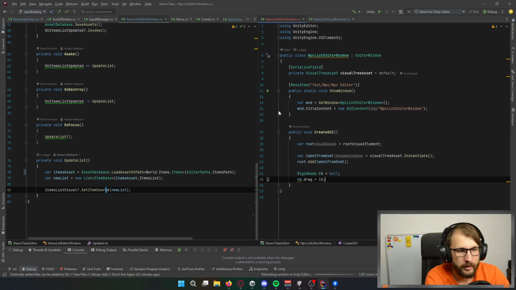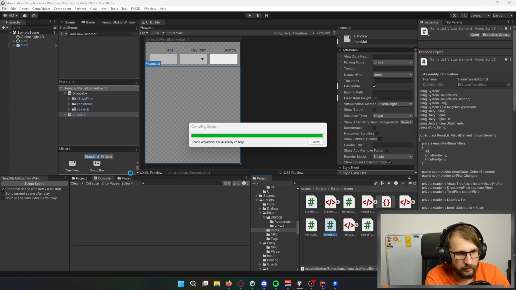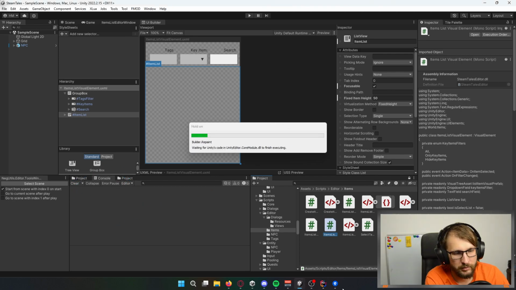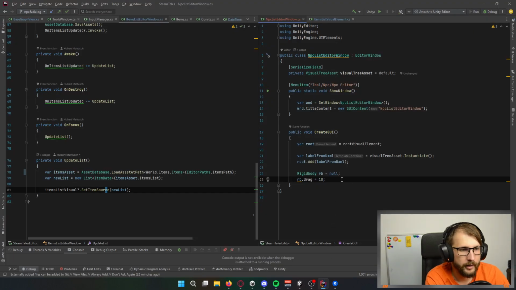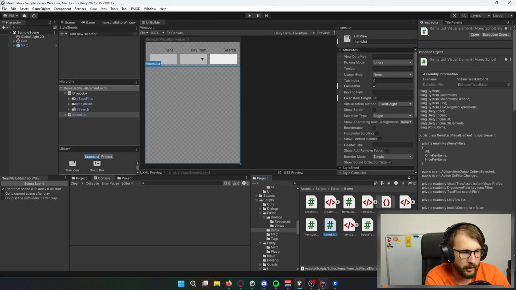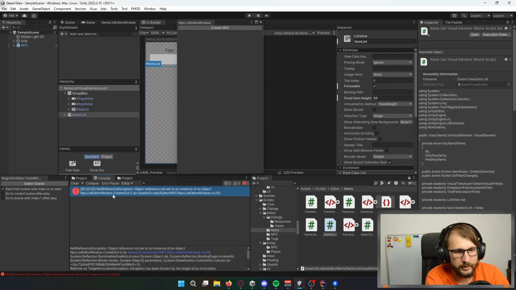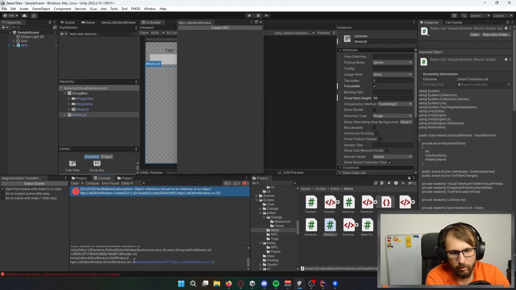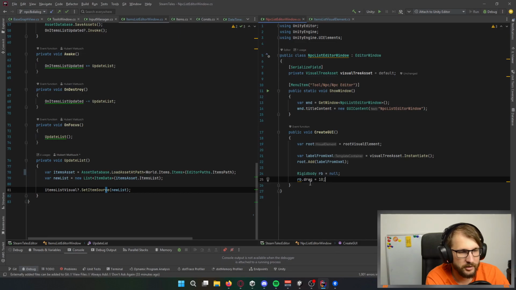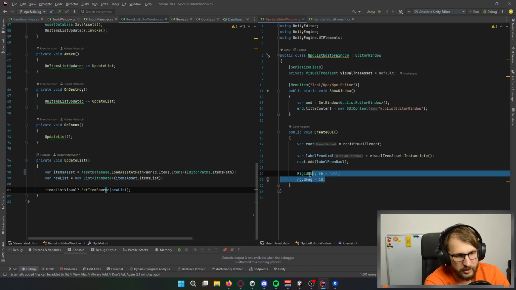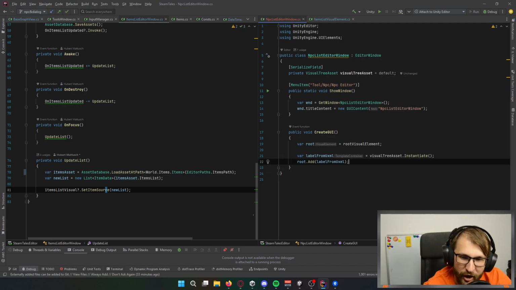So I will have error in console, and that's all. Yeah, I think I can show you even. Oh, it's just an exception. That's all. Only disadvantage is that your code stops executing here, so it's not going further. But it's normal. Better than crashing whole engine, like I don't know, in Unreal.